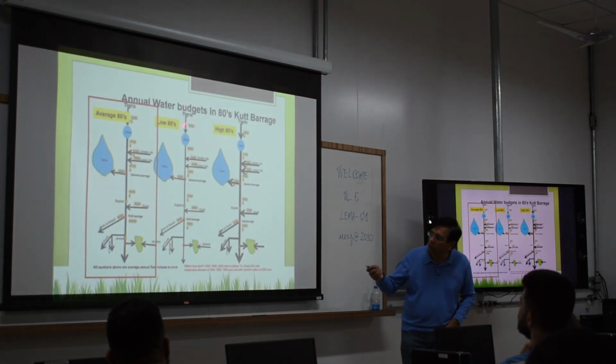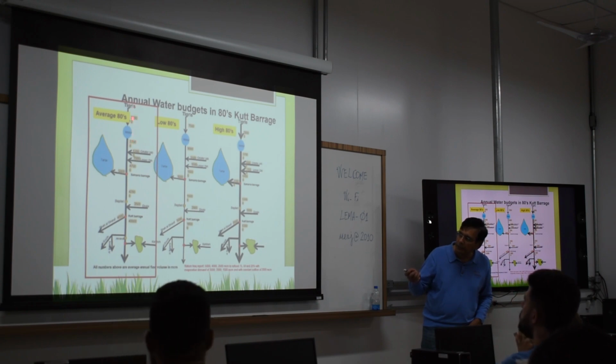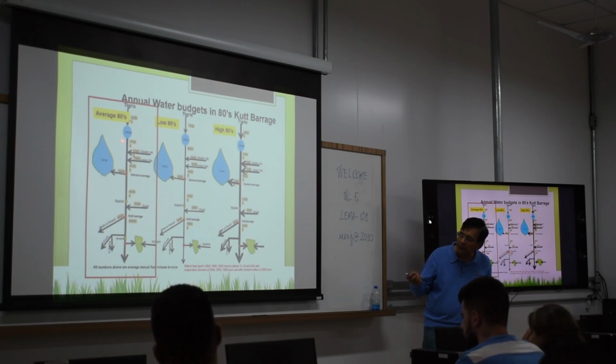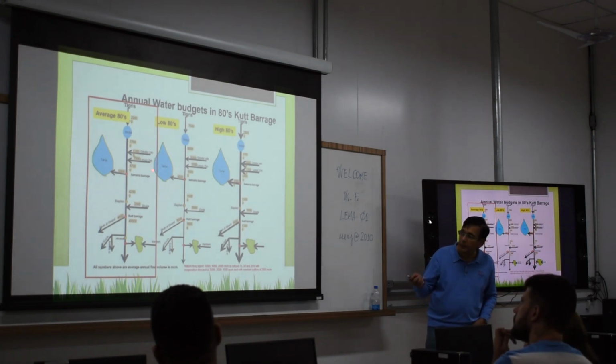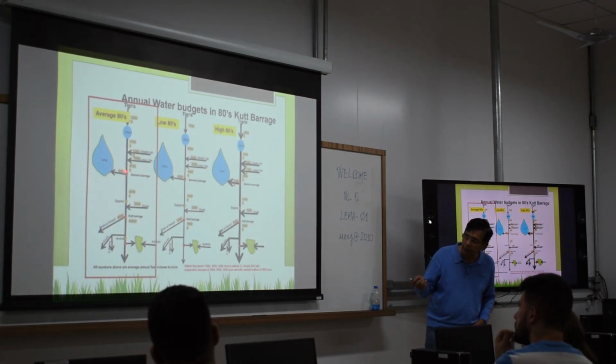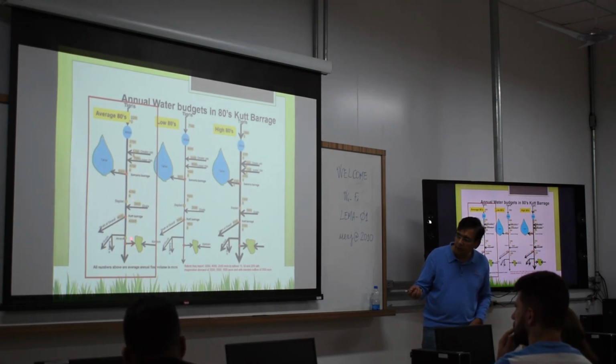So don't worry about this low and high, just concentrate on this one. Average flow in the 1980s from the Tigris River. This is the border between Turkey and Iran. We used to get about 27,000 million cubic feet of water on average. By the time it comes to Baghdad, it's almost 42,000, even after taking the water to the lake. Okay, 42,000. And the amount of water that goes into the Al-Hawaiian marshland is almost 40,000.